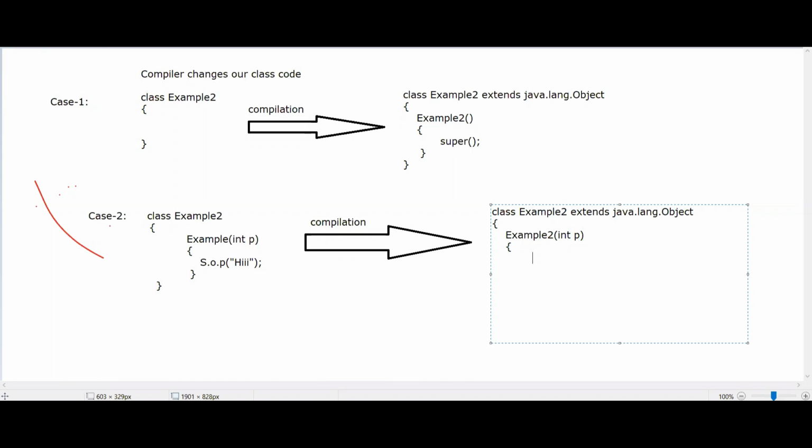There is no super call, so the compiler will add a super call. Then one statement, we already have System.out.println, suppose "hi".